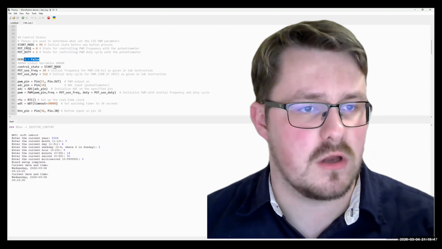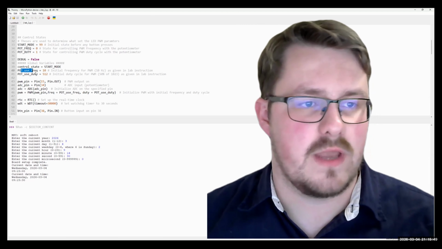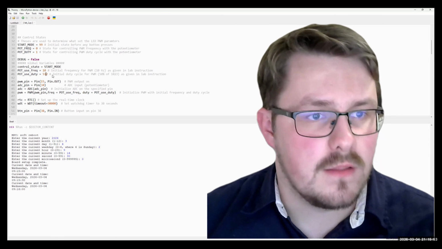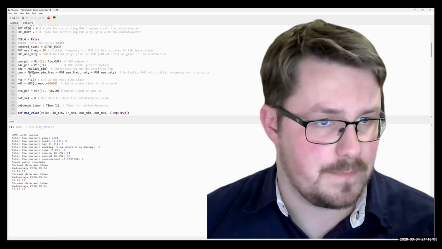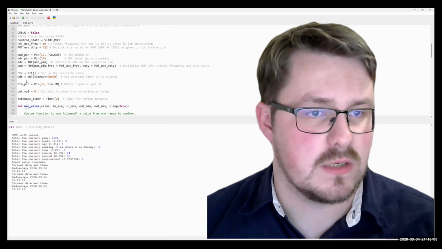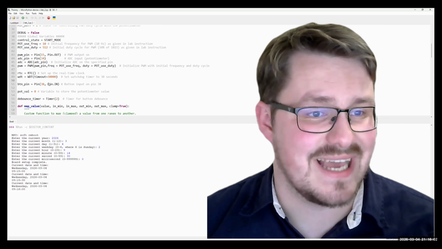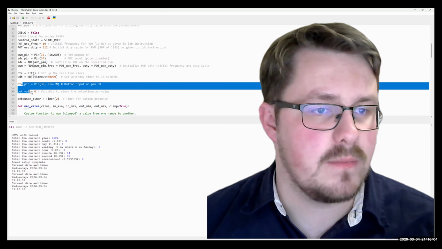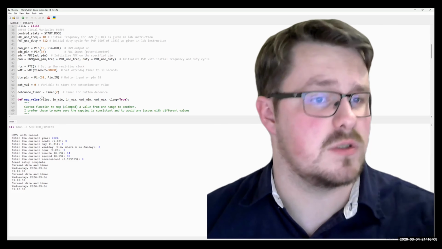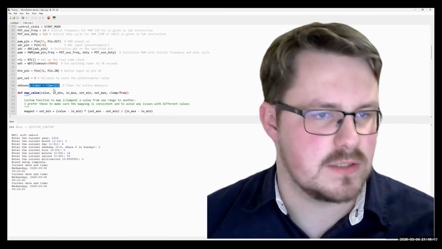Here we have our setup. We start off in our start mode state, and then we have the initial pot use frequency and the pot use duty cycle. These variables will be updated later. We also have our global PWM, ADC setup, our RTC and watchdog timer with a 30-second timeout, as well as we set up our button pin, our potentiometer value to a default of 0, where we're going to be calling this multiple times, as well as a debounce timer.